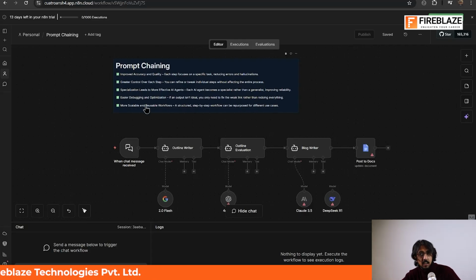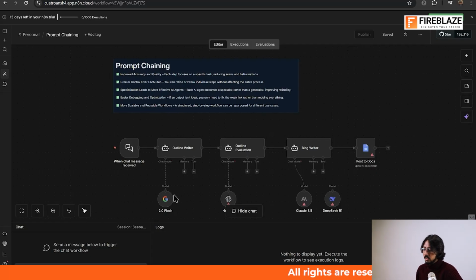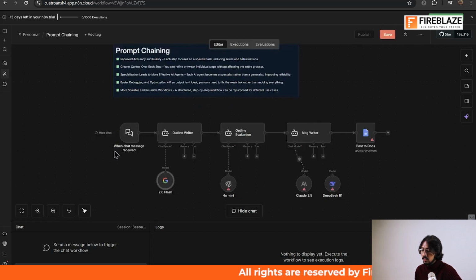The second best advantage of prompt chaining is that since you have just one action going on at one step, you can refine or tweak individual steps without affecting the entire process. So suppose I want to change this model to something else. I'll just deal with this step. It's not like I'm changing it for the rest of the workflow.